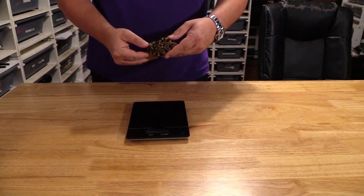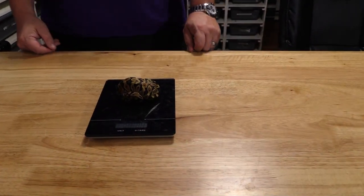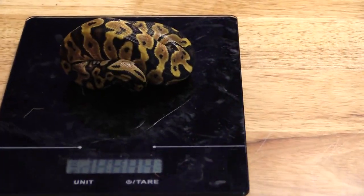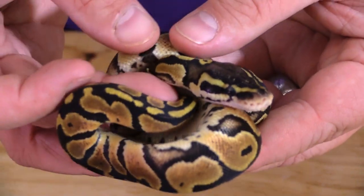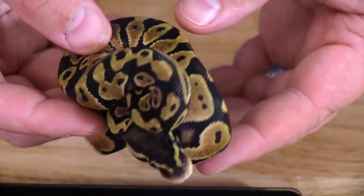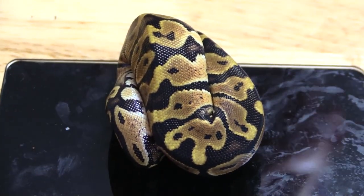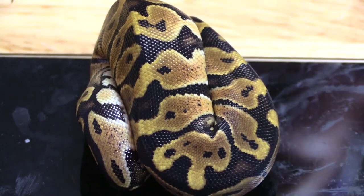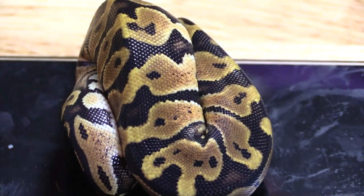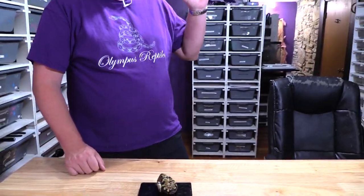So this is a single gene pastel, nothing too spectacular here. We'll set it there. It's 71 grams. And I'll show you the head. There you can see the blushing. It's nothing too crazy. You can see the coloration coming in through there. Pretty basic. And honest to God, you have to be honest with yourself sometimes, right? Not every animal that you make is going to be an excellent, bam, that's the highest quality of the morph.